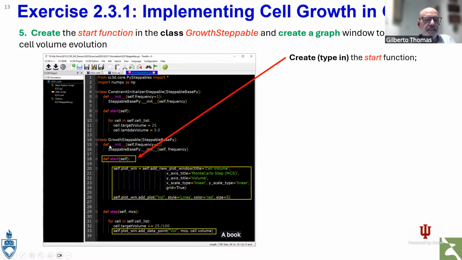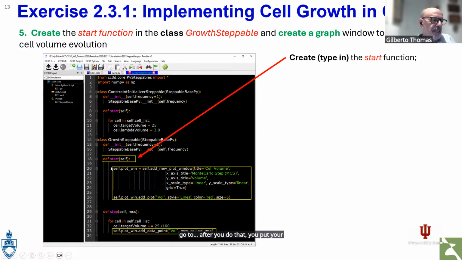Remember, Python has strict rules about alignment of similar structures. Okay, so def start(self), then a comment.